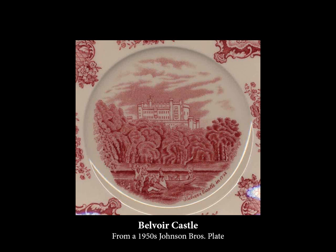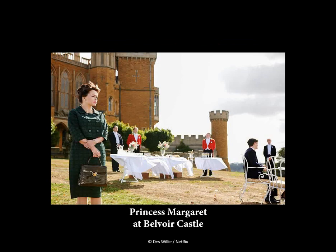So here is the divine Helena Bonham Carter as Princess Margaret standing in front of Belvoir Castle, that side that I showed you earlier that you drive up on. This is just after the scene where she has come back from her triumph, her visit to Washington, where she bonds with LBJ and tells dirty jokes. And so she goes to the Queen and says, look, I can do good stuff. Give me something to do. And as we all know, the Queen said no. And that's why she's looking so dejected. But a lovely scene nonetheless.